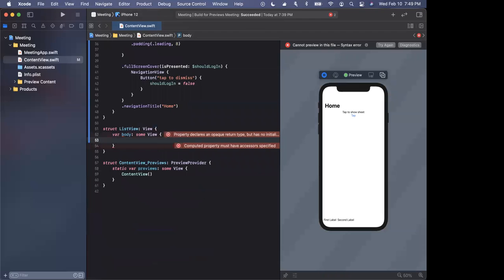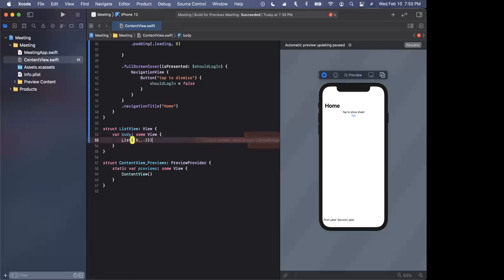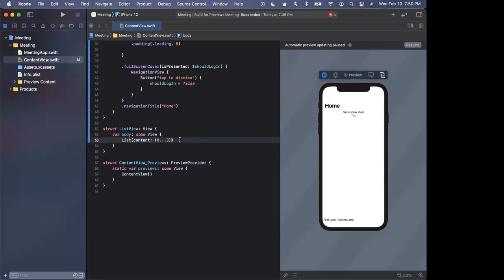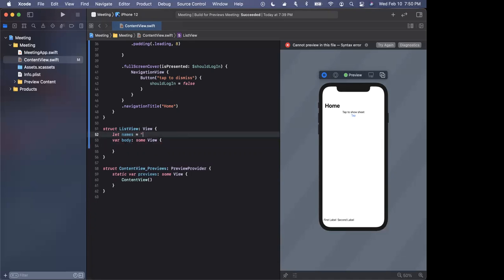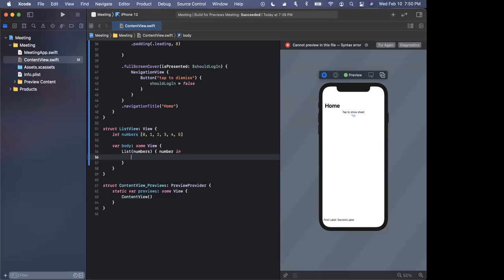Let's see if this works. Okay, nope. So we'll do that and then list. Okay, no errors.